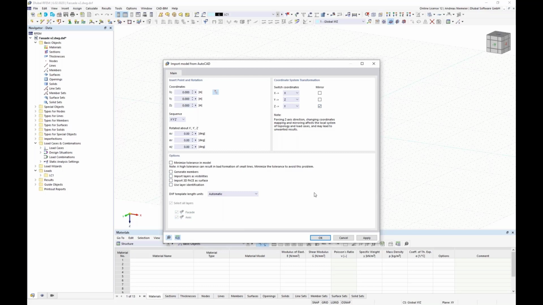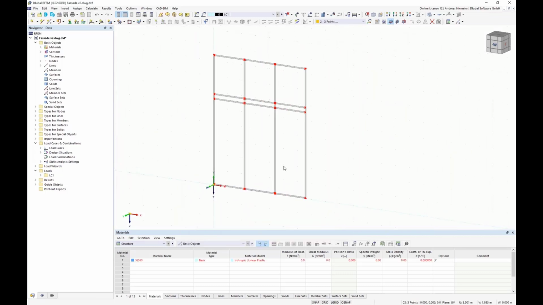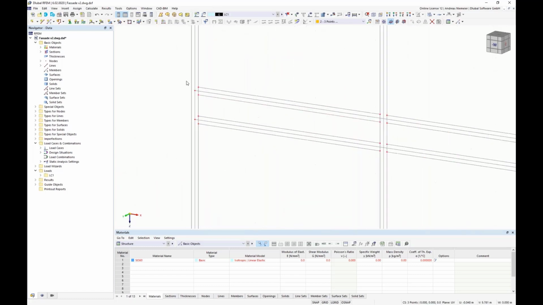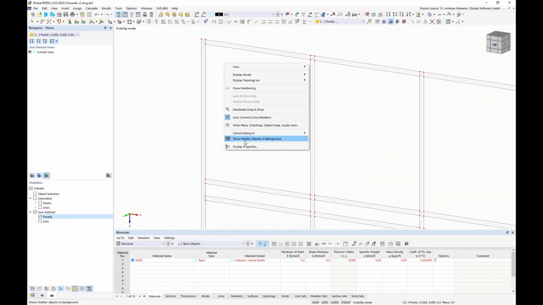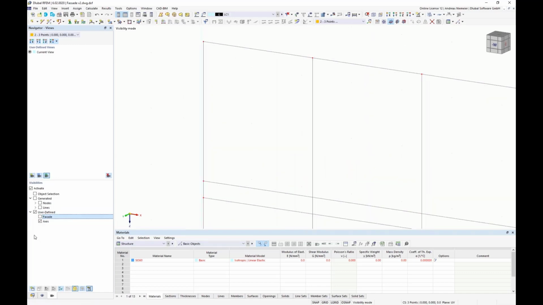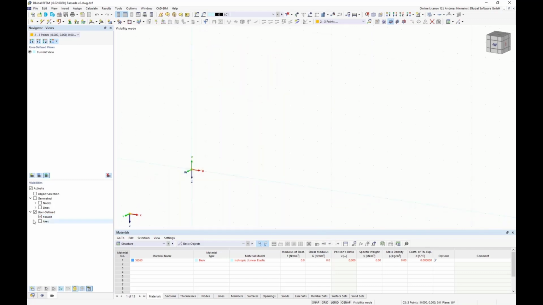And to be organized, we say, please take over the layers from AutoCAD into visibilities, which is similar in ours. If we take it over and confirm the dialog, you will see the facade appear in the background. And of course, as expected, we get 2 user-defined visibilities in the visibilities: 1 facade, meaning the outer layer, and 1 axis layer. For our purpose today, we only need the axis layer, so the facade part we will delete. I select it and remove it.